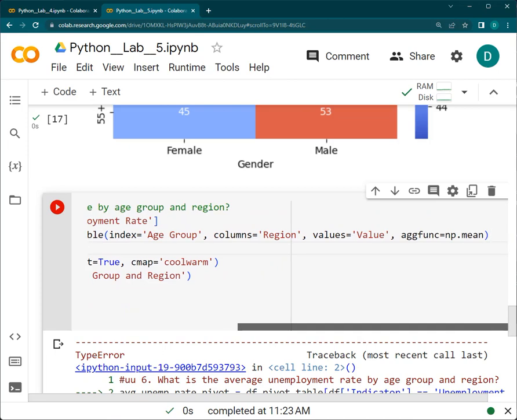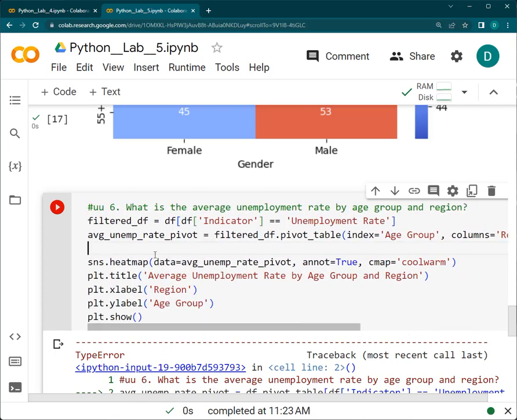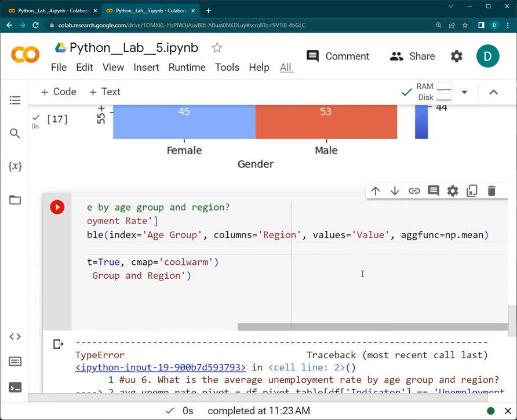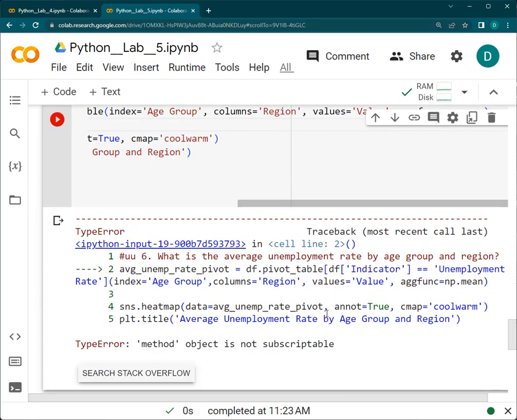Yeah, so here you can see it. So I'll break it. We have the filtered. I'll first of all filter the unemployment rate, and then I'll pivot that unemployment rate using the same thing. So the mistake was to try to do it immediately. That was an oversight.